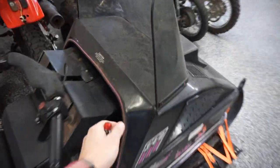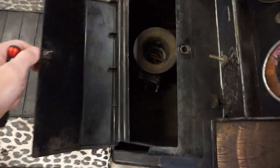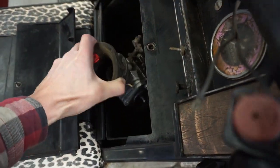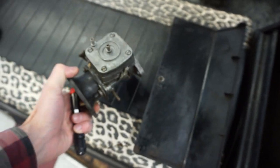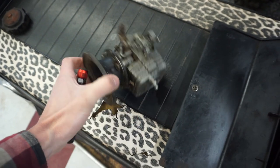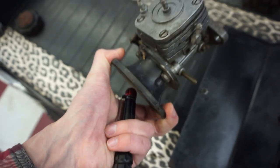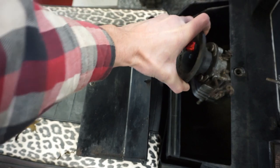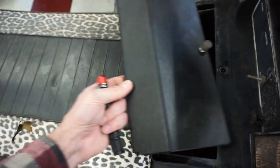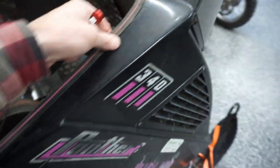It does have the carburetor on the other one as well. We'll see which carb works. We also have an extra one in here that might work. And this one actually doesn't have a filter on the bottom, it's just a direct line going in, so that might work as well. I'm not sure why he took this one off, but maybe it just needs to be cleaned up and we can use that one. We will have to see. But let's go check out the other one and see what that looks like.